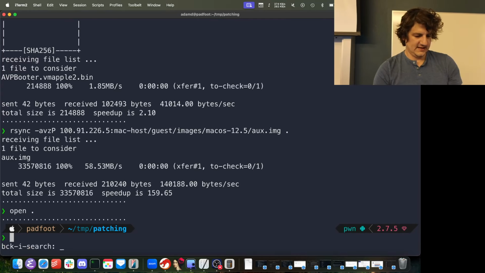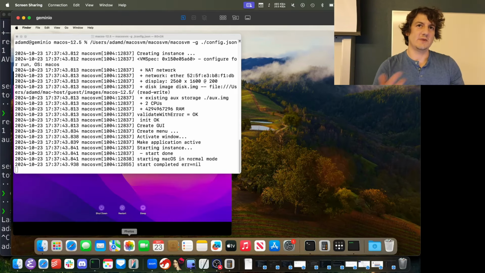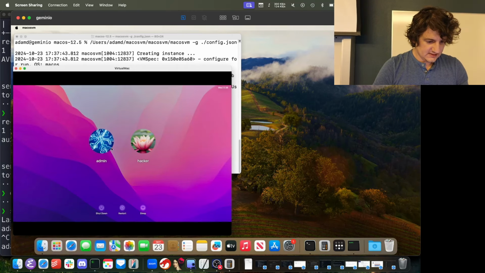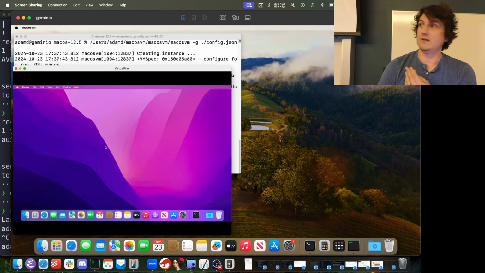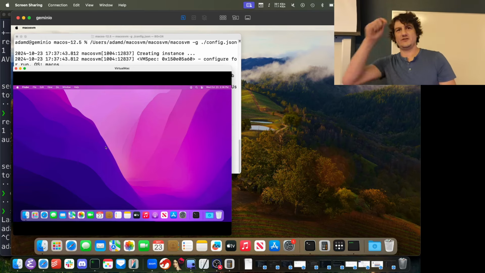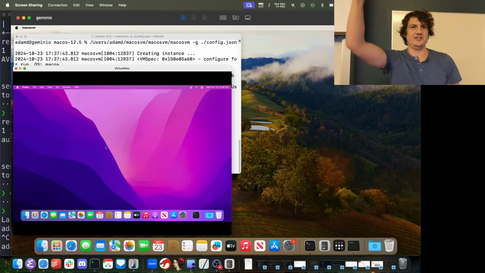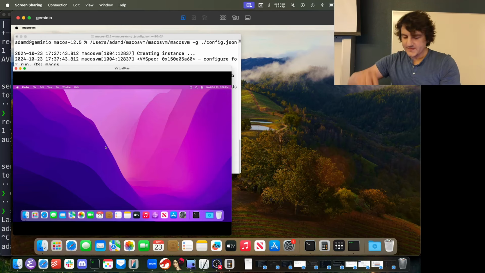I bet it'd be the same. Let's see if it's the same IP. Oh, I think it won't be because it randomizes MAC addresses, which I know because I had the problem where I was giving two of your virtual machines the same MAC address. That was why at the first start some of you weren't getting files dropped correctly: they got dropped on the other machine, but you SSH'd into the other machine. Yeah, networking.